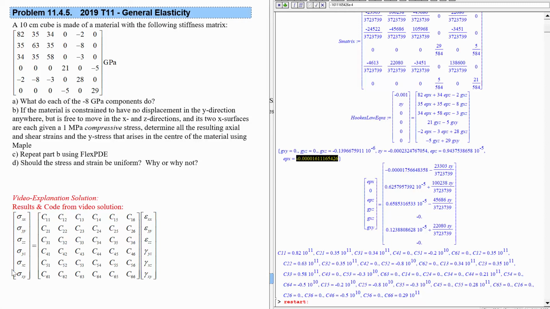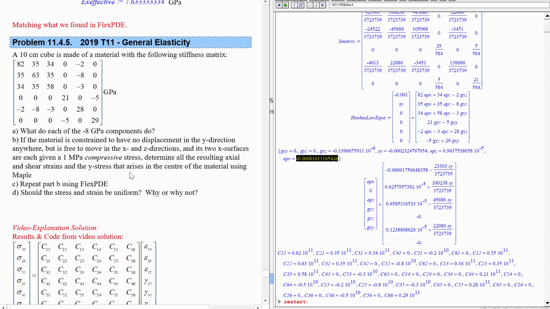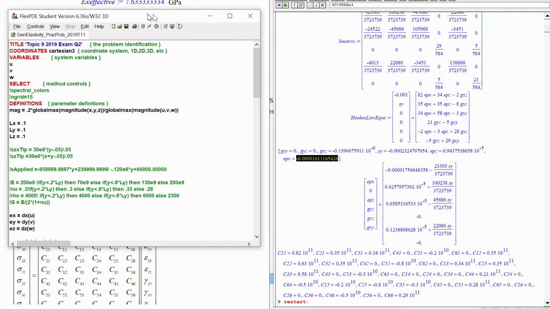For this problem, we are applying a compressive stress in X, and we are allowing any deformation except deformation in Y. We're fixing Y, and this is going to lead to compressive stresses in Y. Now this material does have some strange sorts of shears showing up, but the strange shears that show up as a result of this loading only need to be in the XZ direction. And since those surfaces are totally free, we can have uniform strain happening everywhere. We're not ever stopping the Z displacement or the X displacement, so this ends up being completely uniform. Let's have a look in FlexPDE at what this uniformity looks like.